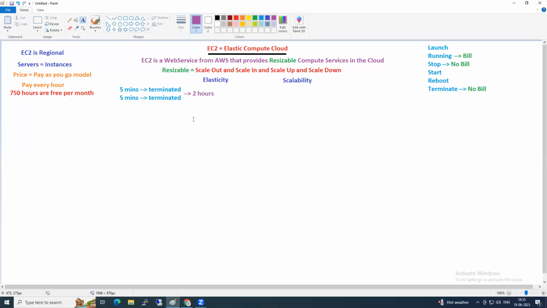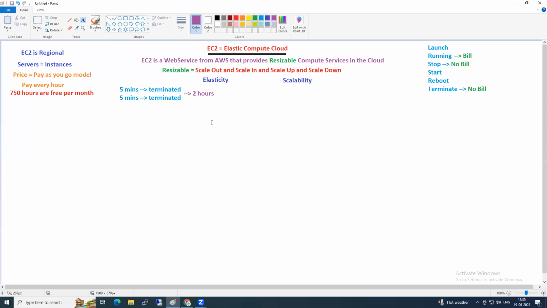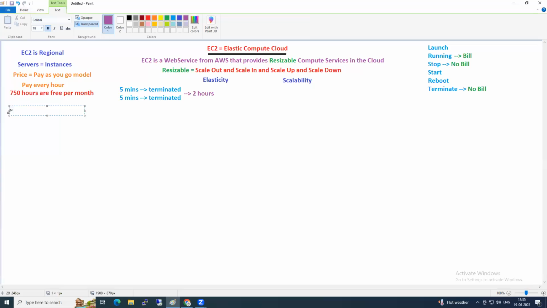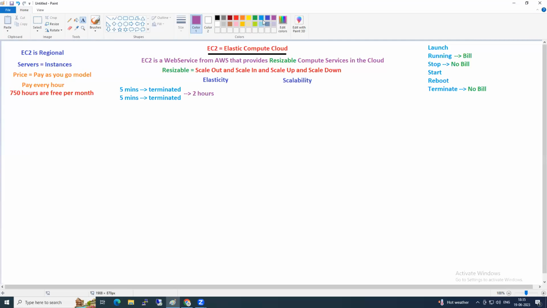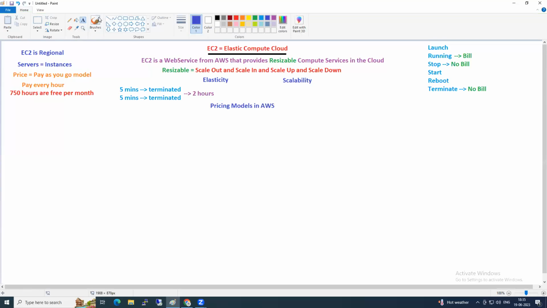Good. Okay. So as I said, the Pani Puri has different types of customers. AWS also has different types of customers today. So number 1, the first type of customer. Based on that also, AWS came up with different types of pricing models. I call it pricing models. Let's talk about pricing models in AWS. How does AWS charge?